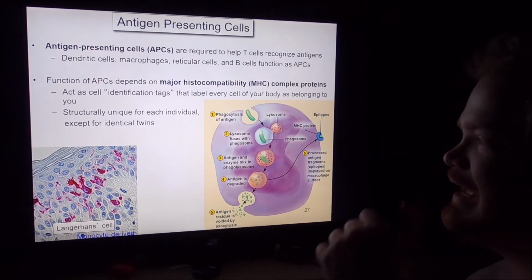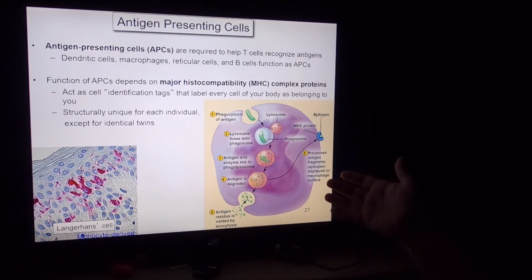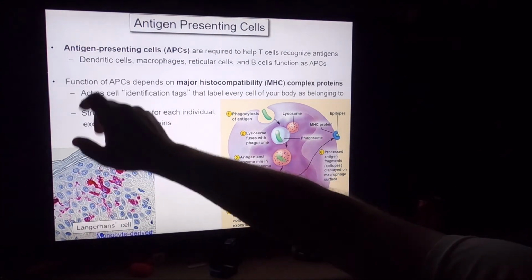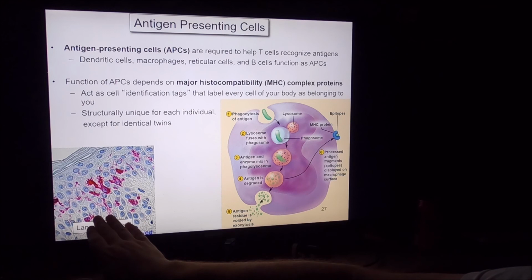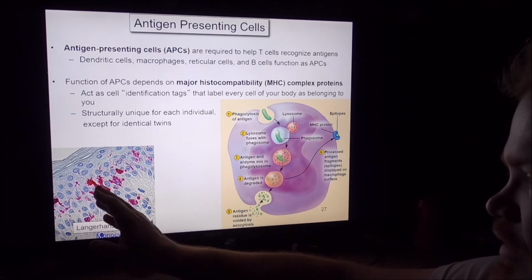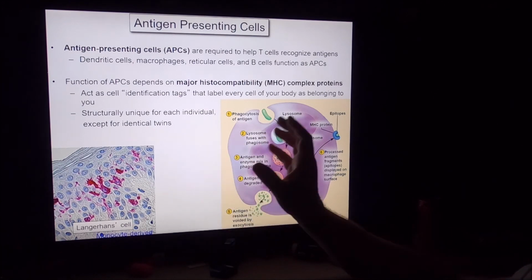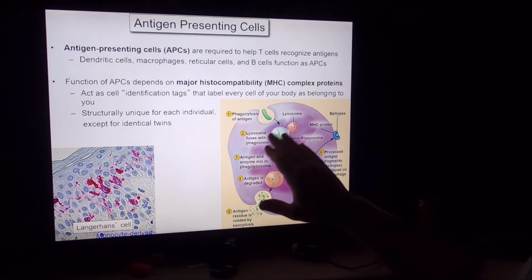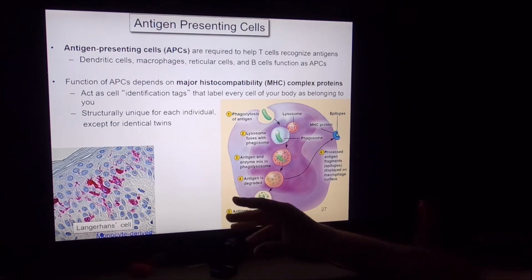Let me explain to you what might happen here. Actually, I think I have a graphic of it. So let's say you've got a big macrophage or something along those lines. Or let's even say a Langerhans cell. This is one of the realm of dendritic cells. Dendritic cells are incredibly good at picking up foreign cells. So you're going to have these Langerhans cells hanging out right underneath the skin surface. If any bacteria can make their way in, the Langerhans cell will pick that up, and then it will lead to this cycle. The Langerhans cell will engulf via endocytosis. It will phagocytize that foreign particle, destroy it using internal digestive enzymes from typically a lysosome, and then void any cellular products that it doesn't need.